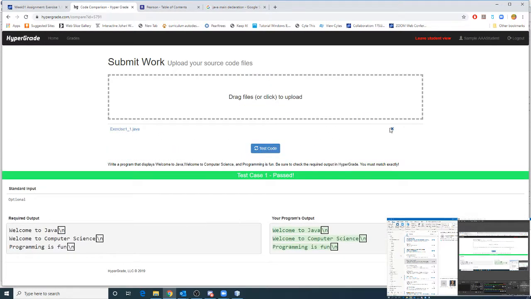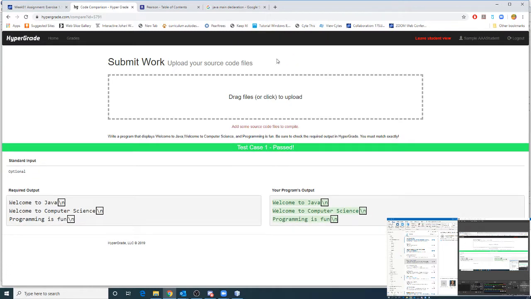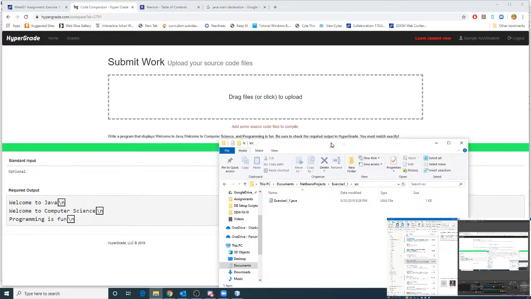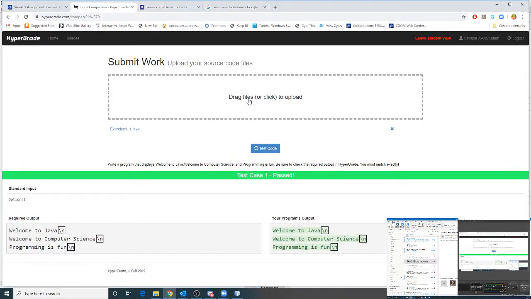I'm going to delete my previous attempt. And this is pretty much our Hypergrade interface here. Now, when I'm using Hypergrade, it's going to show me the required output and my output. Now, we know that I made that program not produce the right output, so we're going to try running my new file. I'm just going to drag it and test it.